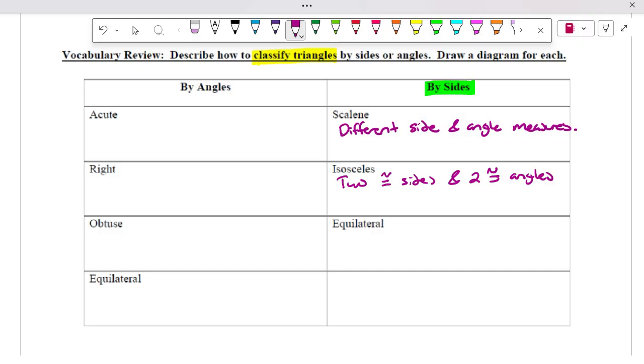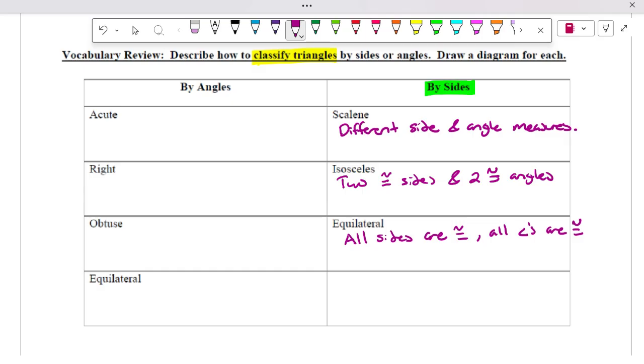What about an equilateral triangle? All sides are equal. And all angles are equal. So all sides are congruent. All angles are congruent. By the way, the symbol that I'm drawing, the little equal sign with a squiggle over the top, that is the geometric symbol for congruent, which you will see a lot within this unit and the next unit. Because math people, we shorthand a lot of stuff. We don't like writing words if we can help it.